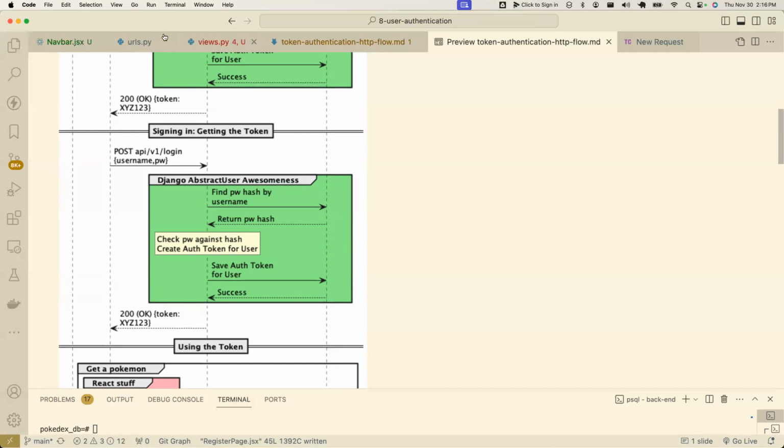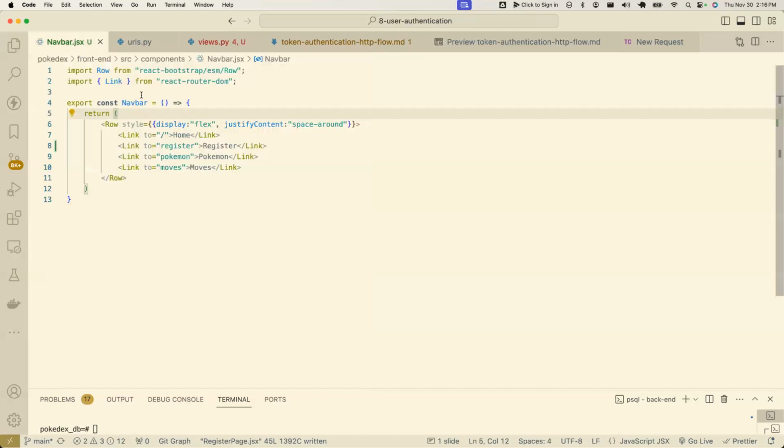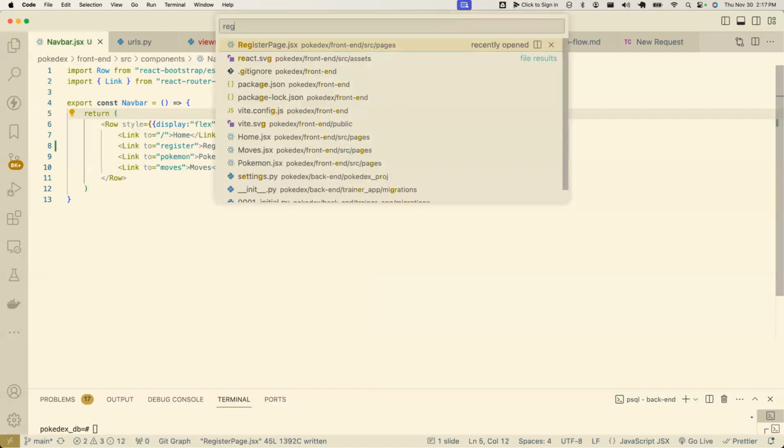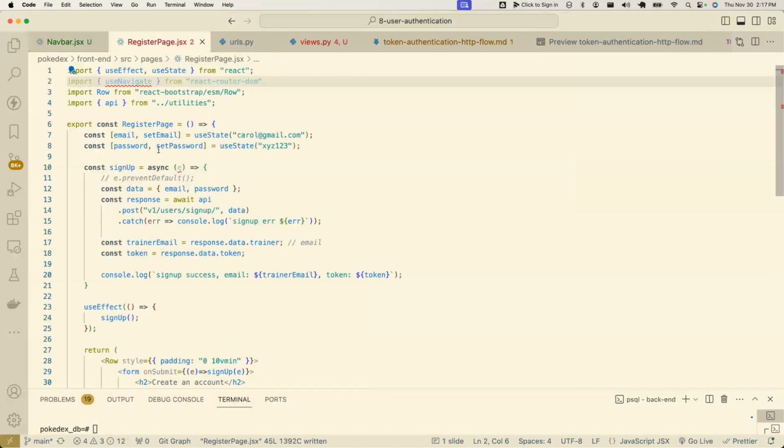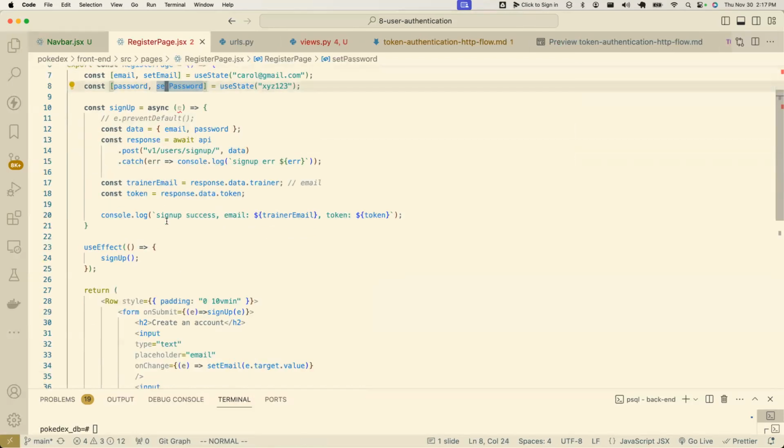Because if I go over to the JavaScript code, and let's go to not navbar, but register, it's the exact same stuff, right? We're going to need the email and the password. And we send the email and the password, and then we get back a token. The only difference is instead of sign up, we do login.